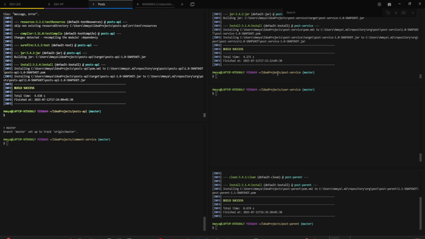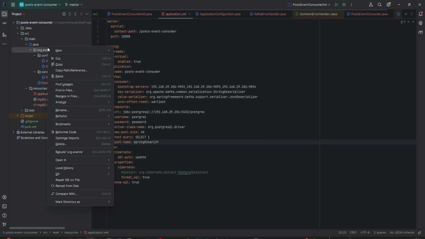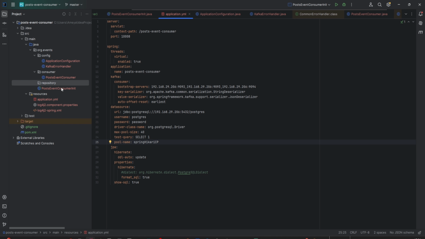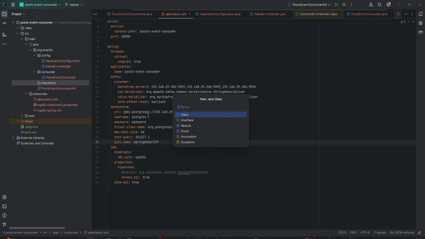Okay, we go to our post event class, this one, and we need to create a repository in here. And the repository would be containing post event info repository.